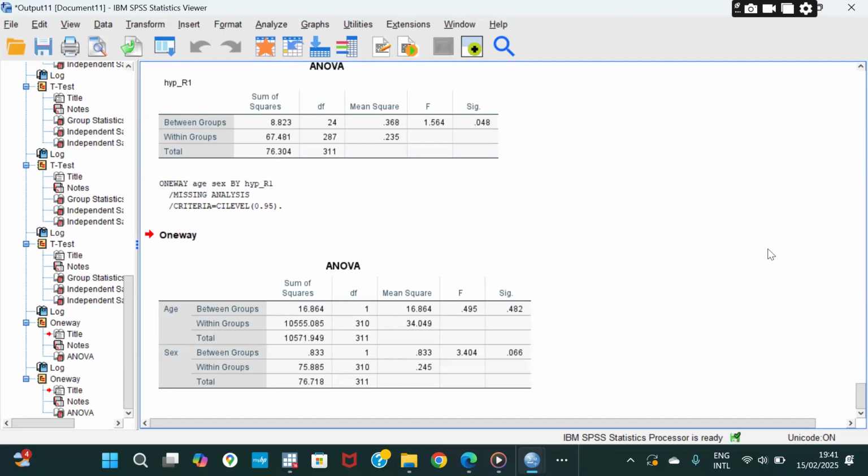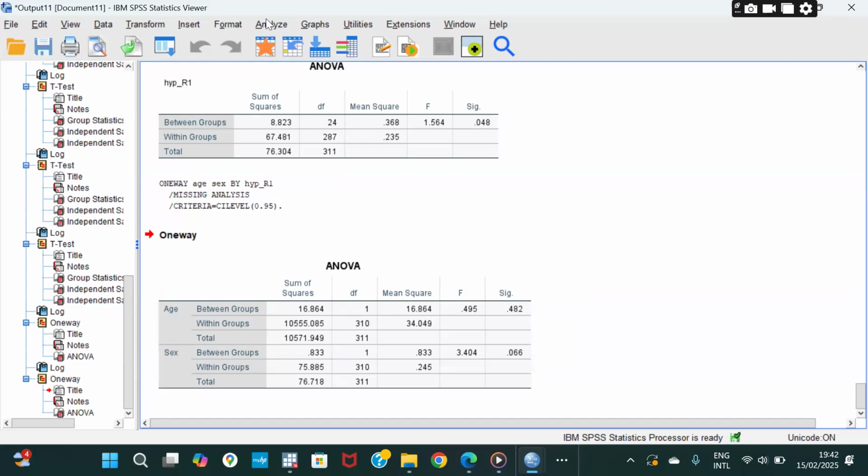On what you are working on, maybe there's no difference between age and hypertension. You reject the null hypothesis when your p-value is less than alpha, otherwise do not reject. Alpha is 0.05. In this case, your p-value is 0.4. Is it less than alpha? So you make your decision based on this.